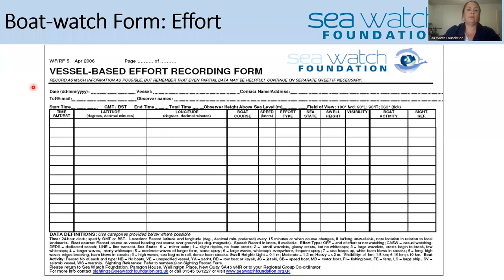when we do have really exciting sightings. So again, same as with Landwatch, we do record effort every 15 minutes, and we need to make sure we note whether it is in GMT or BST. We are currently in British summertime, so just normal circling of that one is quite simple. It just helps us when we input our data to make sure that everything is consistent. First thing we're going to record is our latitude, which we measure in degrees, decimal minutes, and then our longitude, degrees, decimal minutes. When you're on the boat, it is quite important to record our latitude and longitude because it helps us determine exactly where you are and what route you're taking, so we can map out the route of the boat.